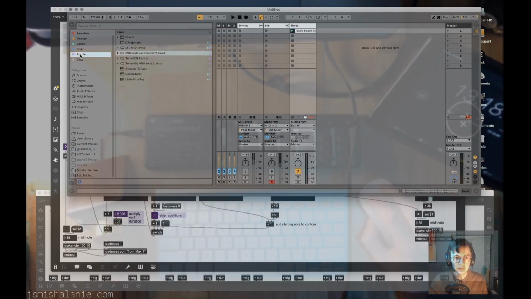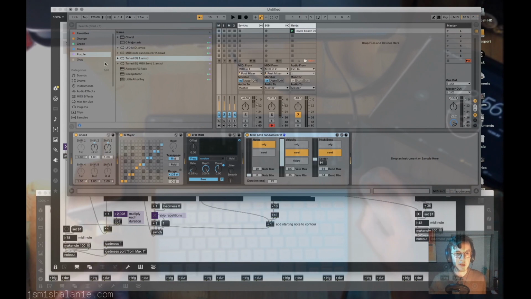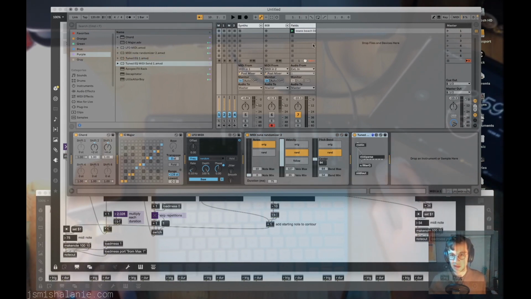I have a Max for Live device I've been working on, which is a tuned EQ. And so what this does is it's 8 really narrow EQ bands. They're narrow enough where when you send a noisy sound through the EQ, it resonates a specific pitch out of it. And then what this device specifically does is it will set the center frequency of the 8 bands via MIDI from a MIDI track so that you can kind of play pitched sounds out of a noisy recording. So let's add on this original MIDI track, we're going to add a separate device which sends MIDI.